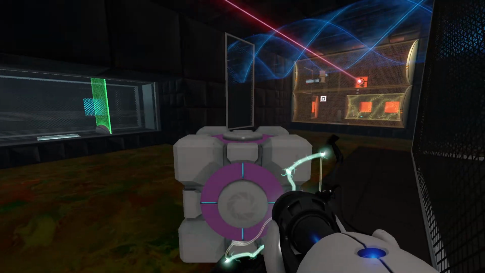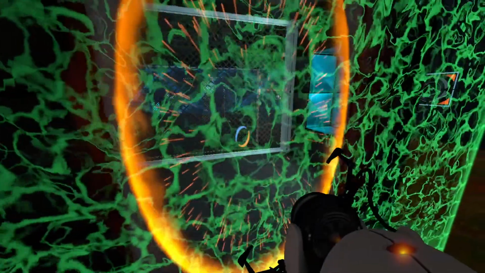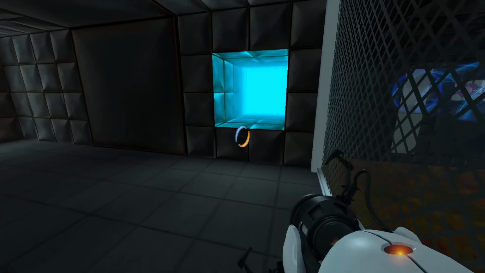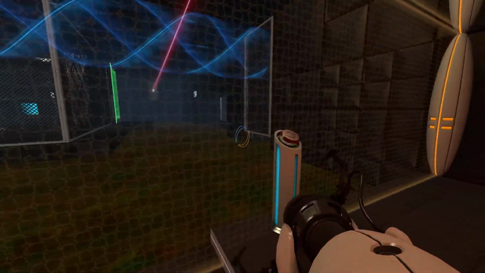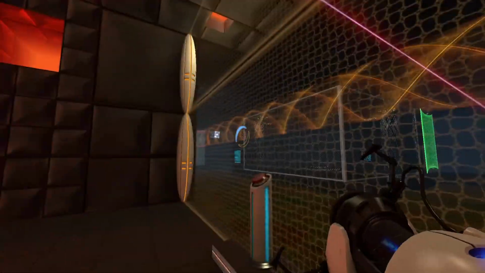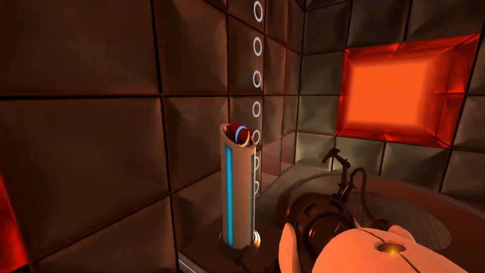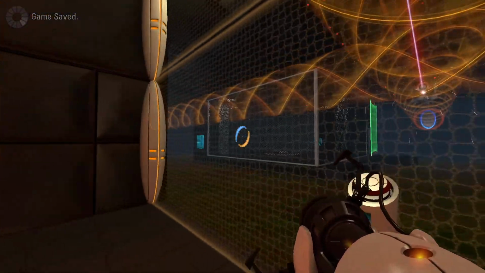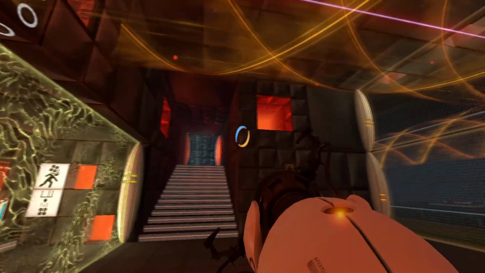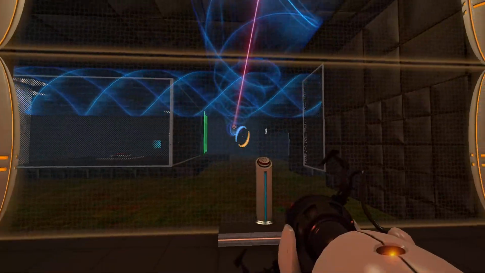What to do with this cube? Let me put it in the funnel. Come up here. Reverse the funnel. Oops. So, portal there, portal there. Reset this cube. Okay, whatever. Now, square. Oh, duh. Let me just reverse this.